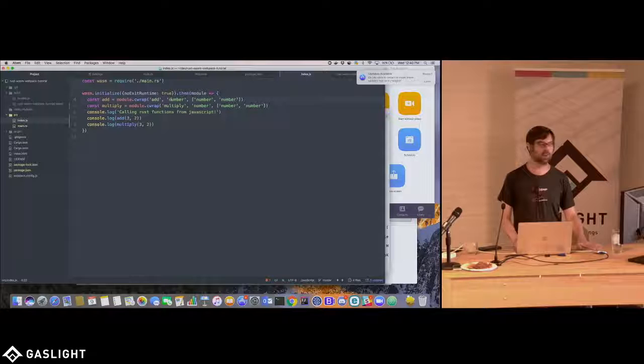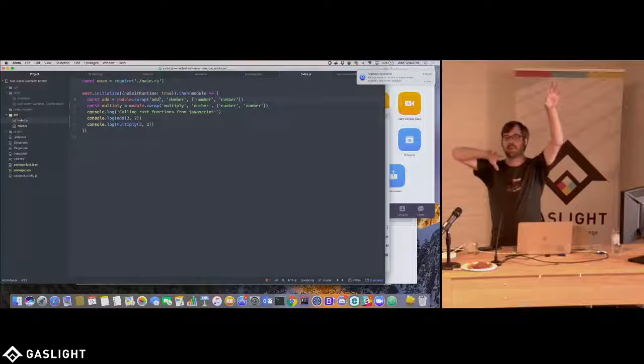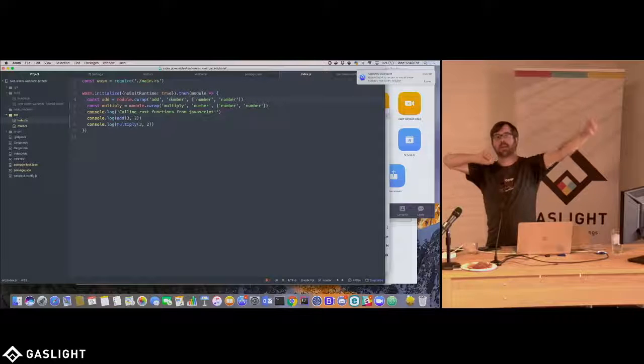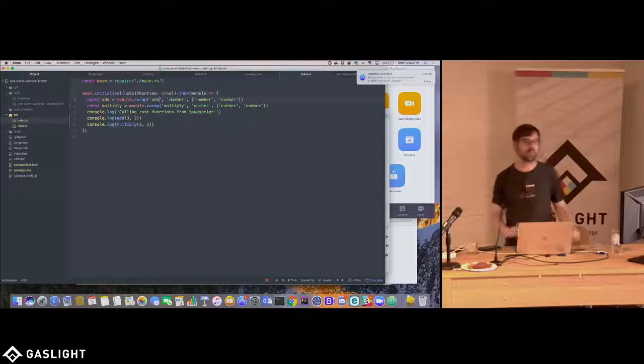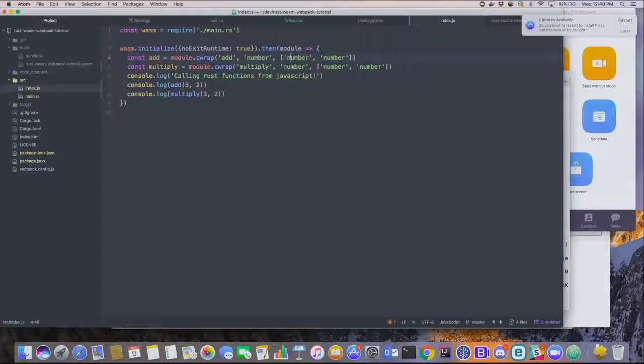That's important when we're going from totally different environments, one to the other. Somehow the system has to know how to map types from one environment to types in another environment. And the JavaScript primitive types, it knows how to do that with. In this case, I'm just using number. That's it. I had issues with string, like I said. So this says this function returns a number, and then that last argument is the parameters.